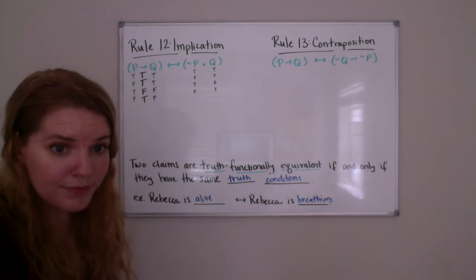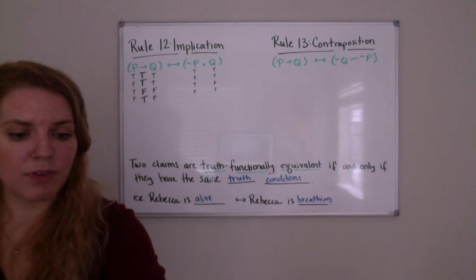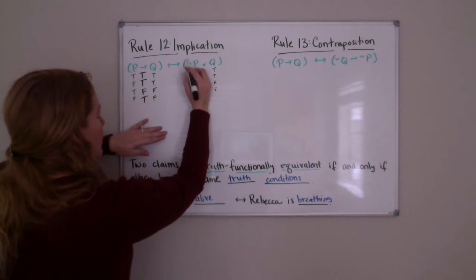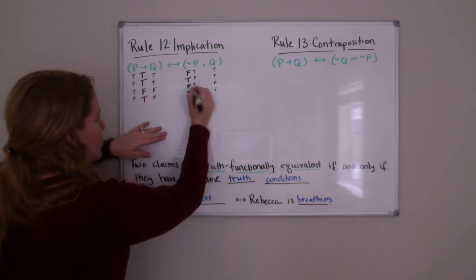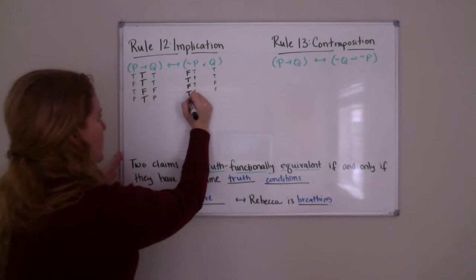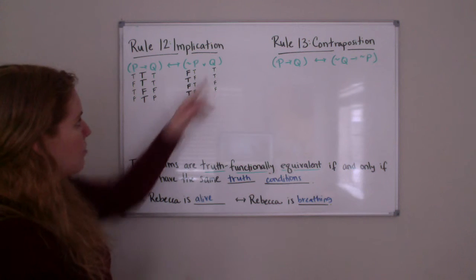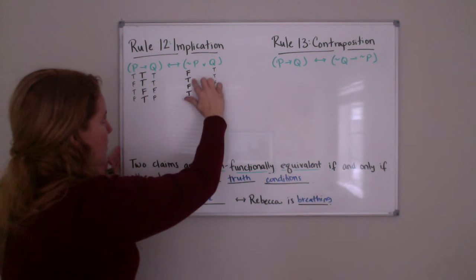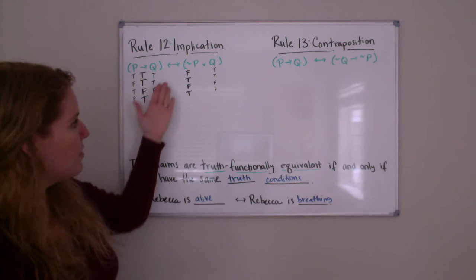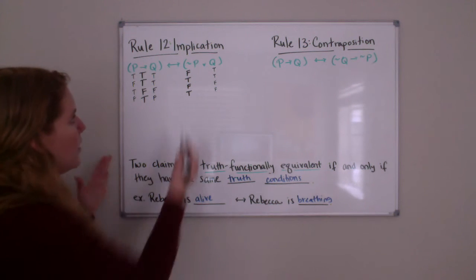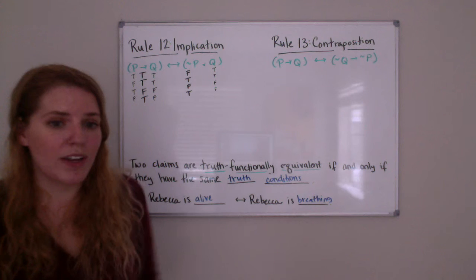Okay, now remember, we're looking at not P. So instead of looking at the truth values for P, we want to flip them and look at the truth values for not P. So not P is false, true, false, true. Okay, so we're looking at the truth values for not P and Q. I'm just going to erase these truth values for P so we don't get confused, but we see how we got these truth values. We went in the same order for P, then we flipped them because we're looking at the negation. Okay, so the disjunction claim, we know, will only be true if at least one of the disjuncts is true.